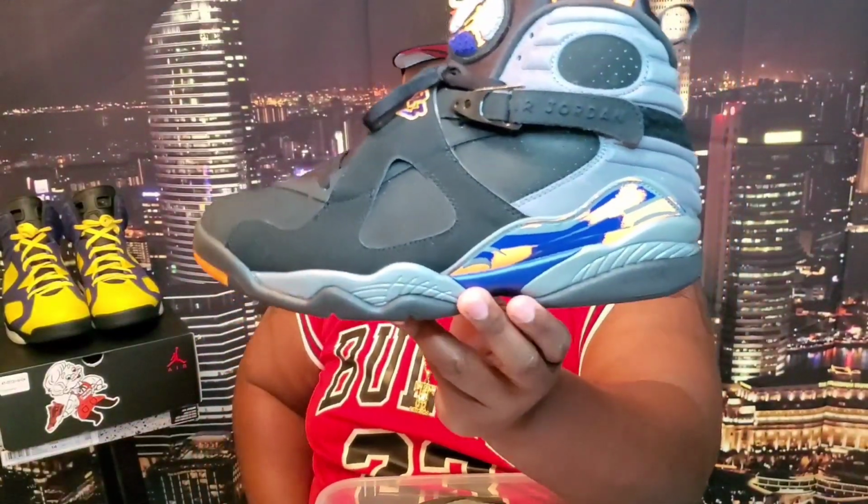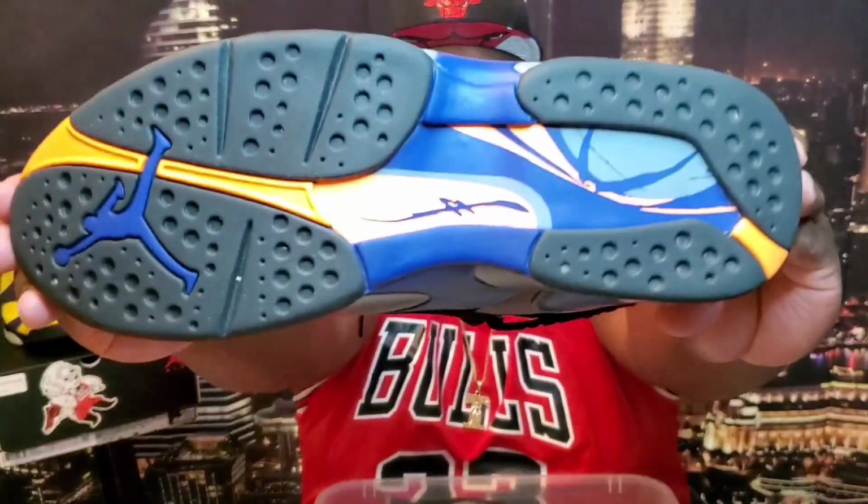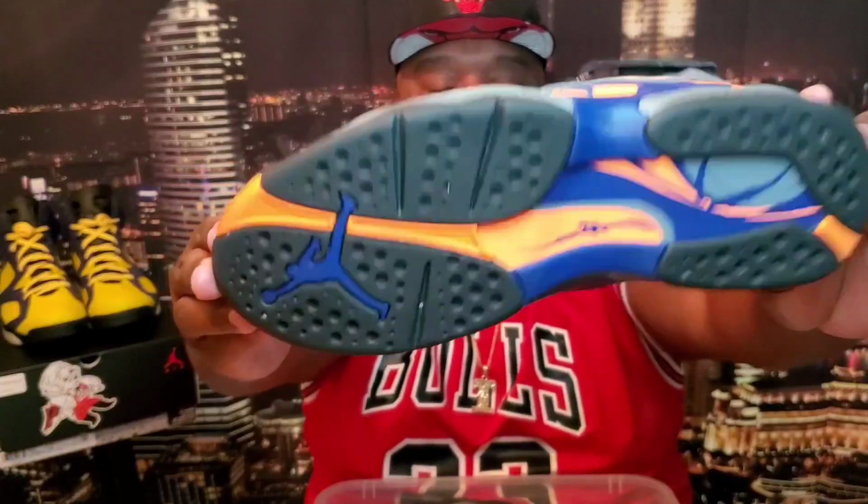So as I said earlier, I don't have the Nike Air Raid to compare these two, but I do have this shoe. Bam! The Air Jordan 8. This is the citrus colorway. These are the 2013s. I thought these maybe would be close to like the Phoenix Suns colorway, but the Royal, I think these are called Deep Royal and Citrus. Very hard to match to a Phoenix Suns. So a lot of times I only wear them whether they're black or gray, just to be on the safe side, you know. Very, very conservative.